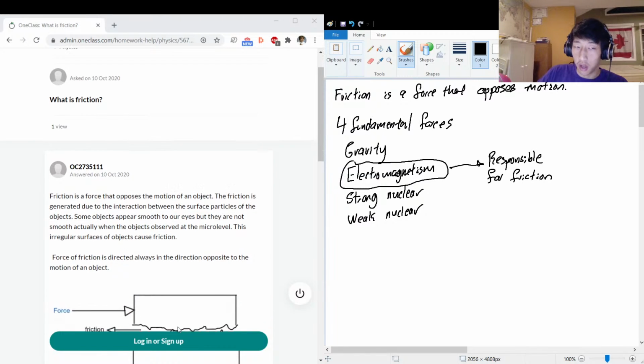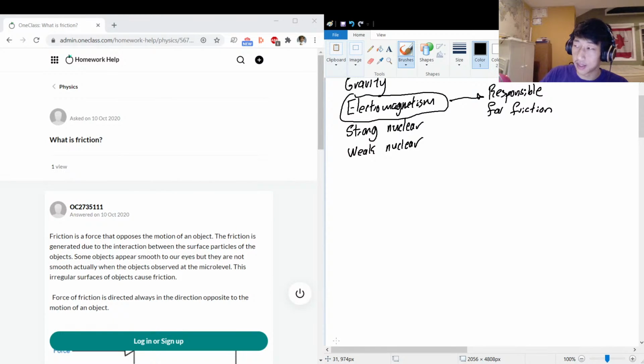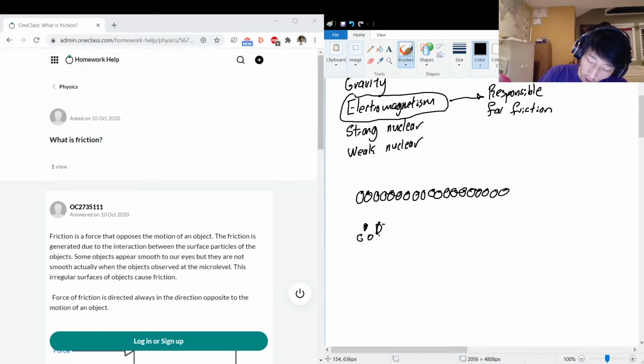Okay, so why friction works in the first place is that everything in the universe is pretty much made up of atoms and molecules and that type of stuff. I'm just drawing circles to model atoms and molecules. If we have two surfaces rubbing against each other, the one I drew on top is quite smooth, but it could be a little bit rougher. Maybe on the top we have glass and on the bottom we have sandpaper. Two different surfaces.